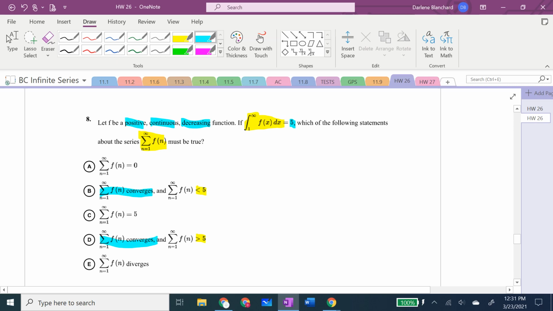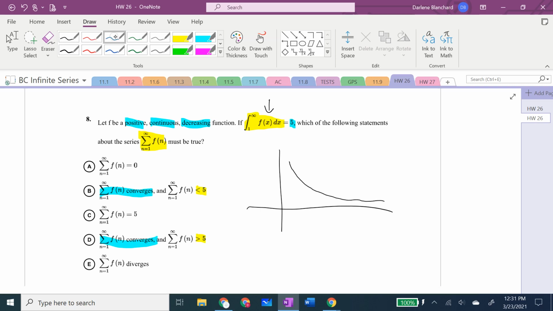So what I highlighted in blue is the integral test, but what I've highlighted in yellow is an extra step you need to take. And this is what you want to do anytime you're faced with this. First of all, I need to draw an f of x that does this positive, decreasing, continuous thing. And I'm going to draw a line at x equals 1. And basically this area under the curve is 5, if I look at all of it forever out.